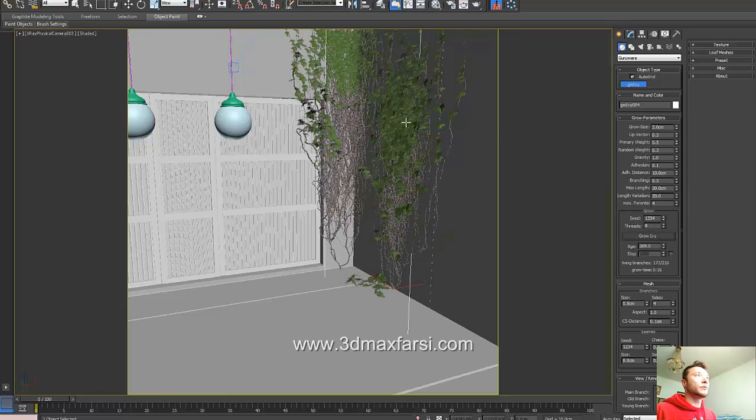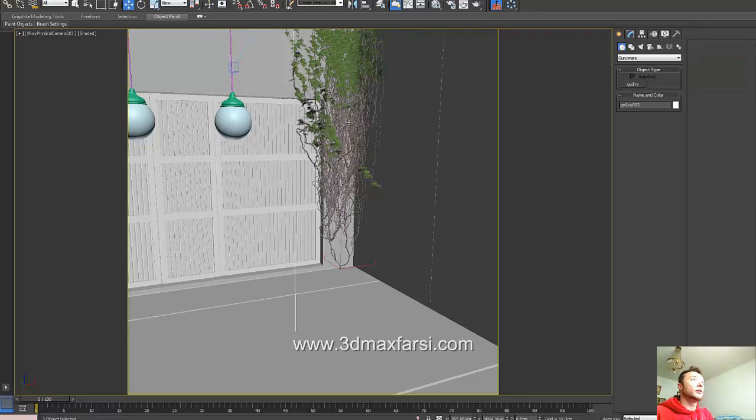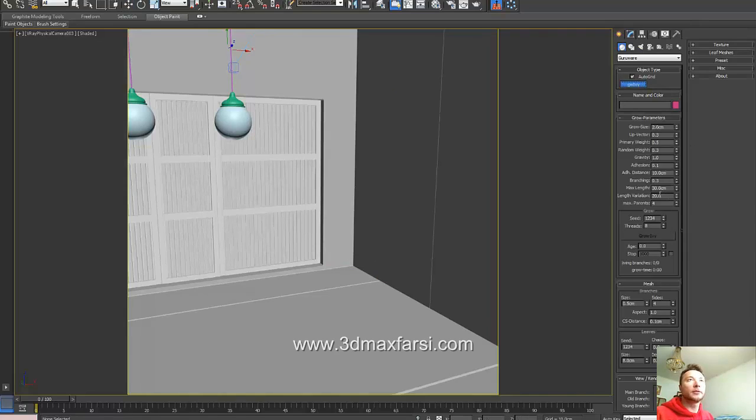And this one, we can see that the leaf growth starts a little bit earlier compared to this one, which is pretty empty. Okay, so the longer it is, the longer branches you're going to get, and the leaves will start growing later on.